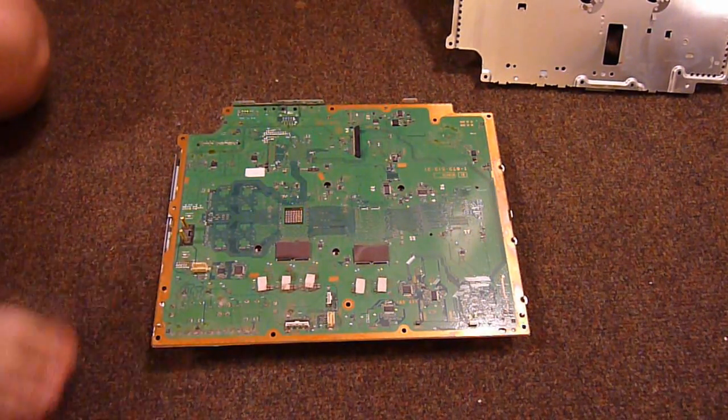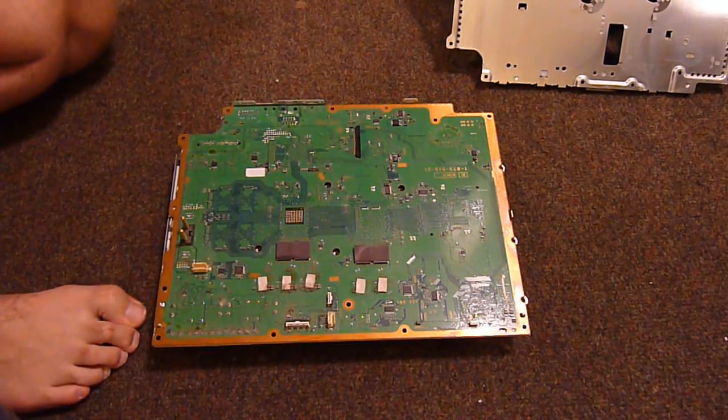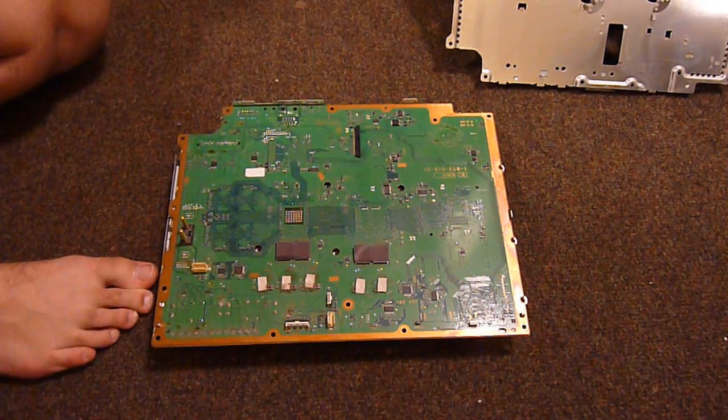But let's get to the more interesting side that actually has the components we want to look at mounted to them.